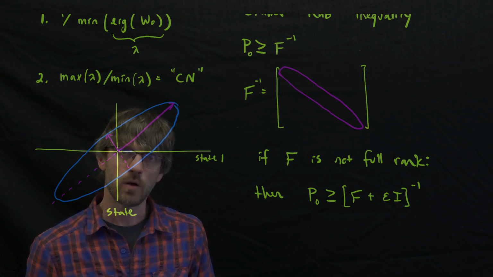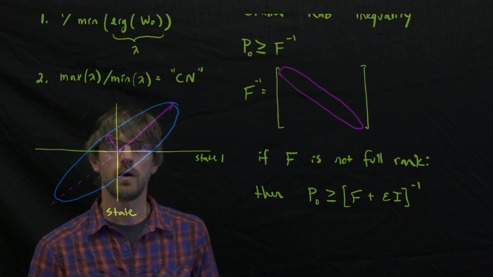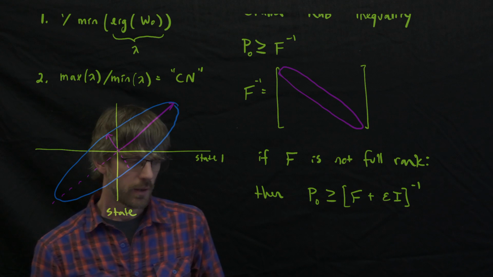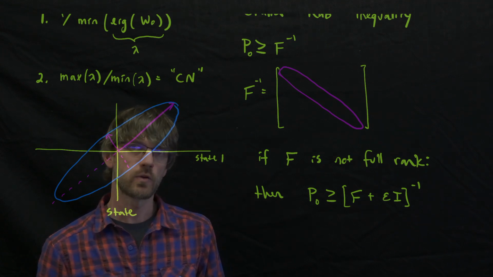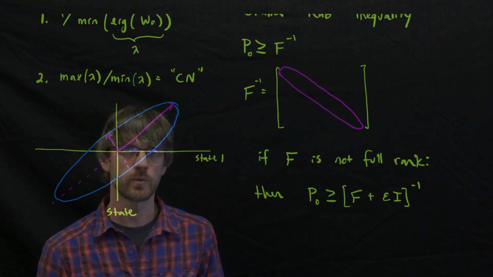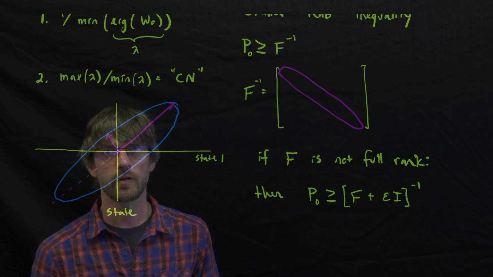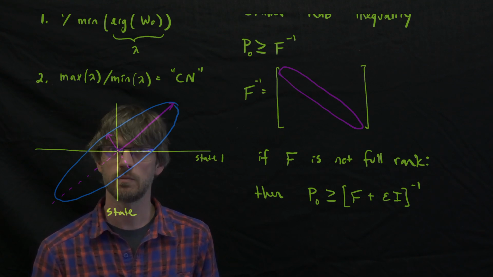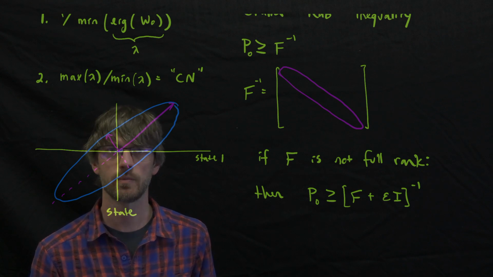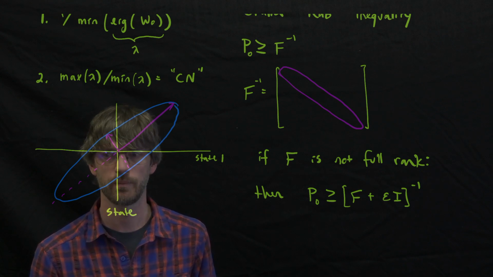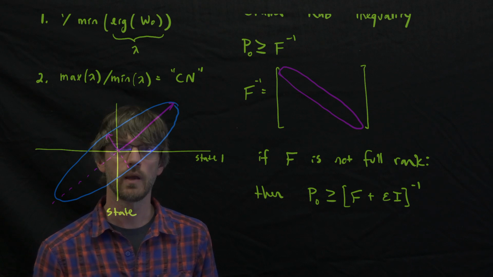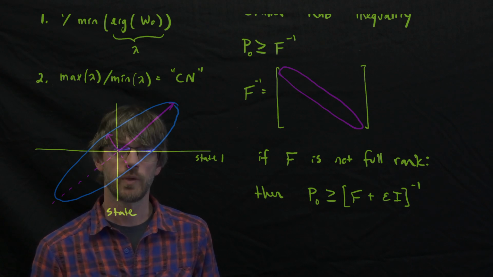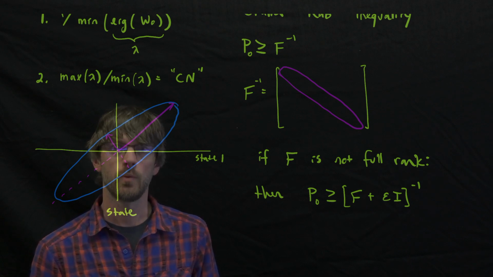Now, if epsilon is small, which it should be in order for this to be mathematically accurate, then the diagonal elements corresponding to states that are not observable will have their error covariance bounds approach infinity, which is appropriate because those states were not observable, so it should not be possible to get any kind of reasonable bound on them. So this is a really intuitive way to understand the observability of individual states within some system.